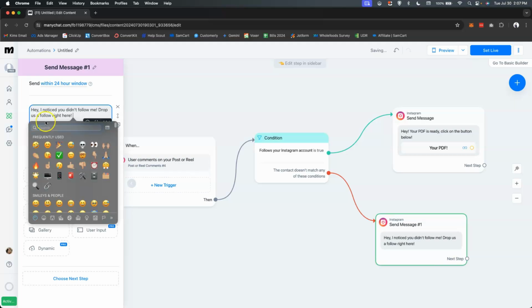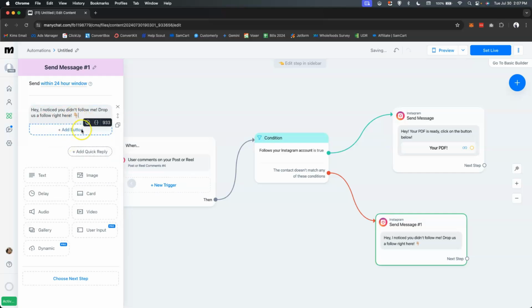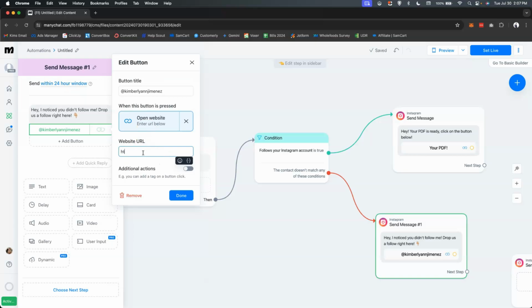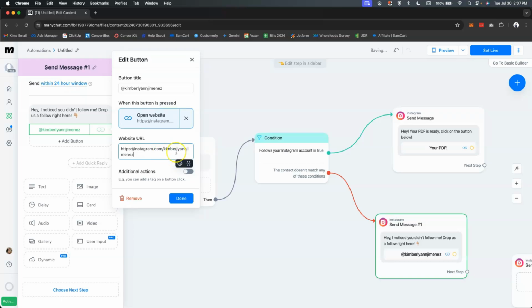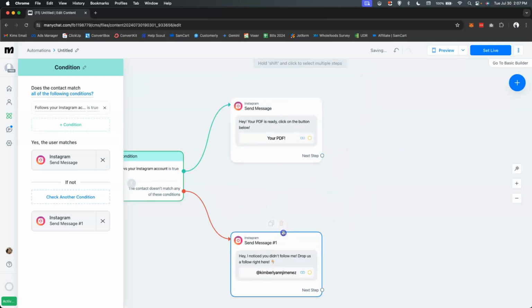And you can even add an emoji, like a little pointy finger down. And on this button, I'm going to say at Kimberly and Jimenez, and we're going to open up website, and I'm going to paste right here Instagram.com/Kimberly and Jimenez. So you obviously copy and paste your Instagram account right here, and I'm going to click on done. I'm going to move this a little bit to the side.